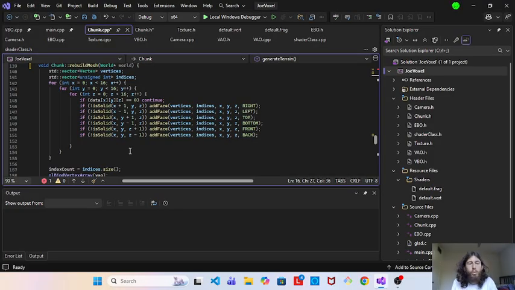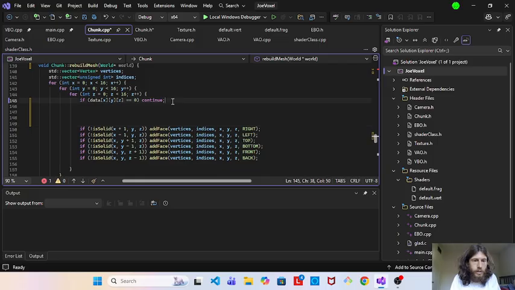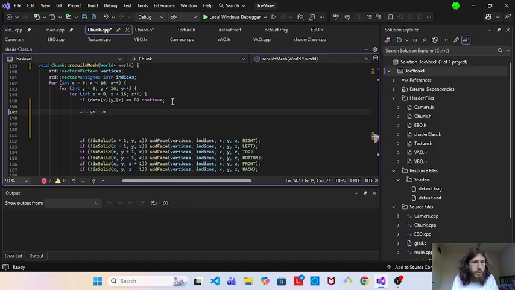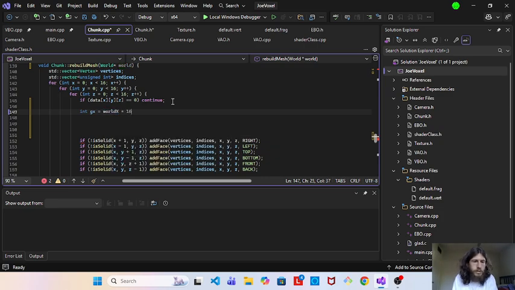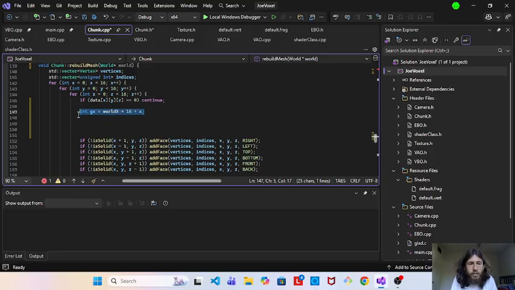We have to find the global position if we're going to check neighbors. Instead of just checking inside the chunk, we have to check other chunks too. So let's do that. Right in here, we'll do int gx equals world x times 16 plus x, and we'll do the same for z.